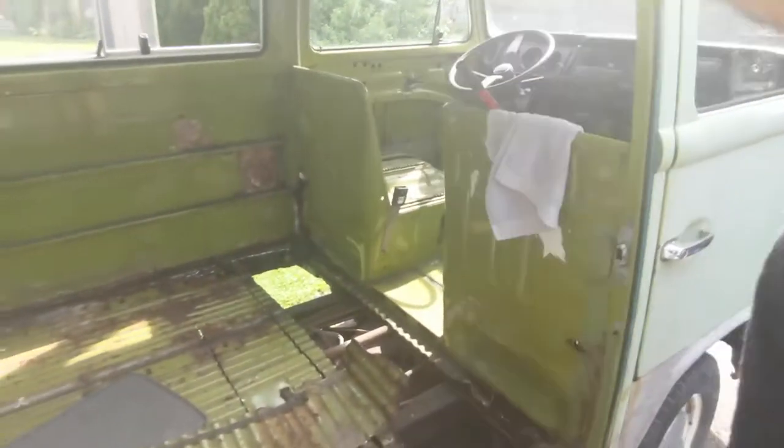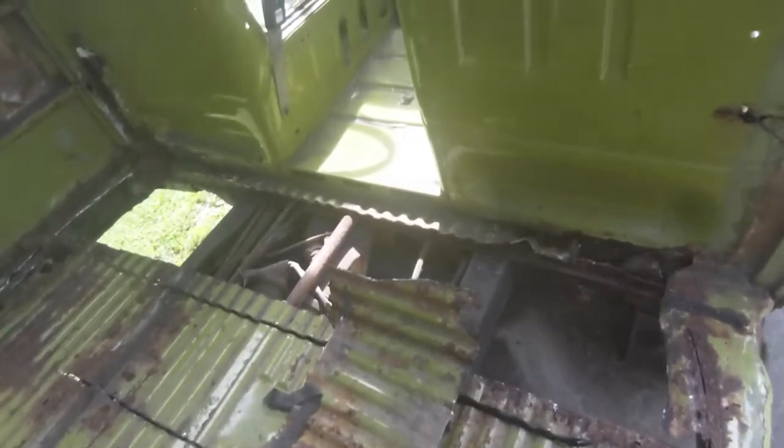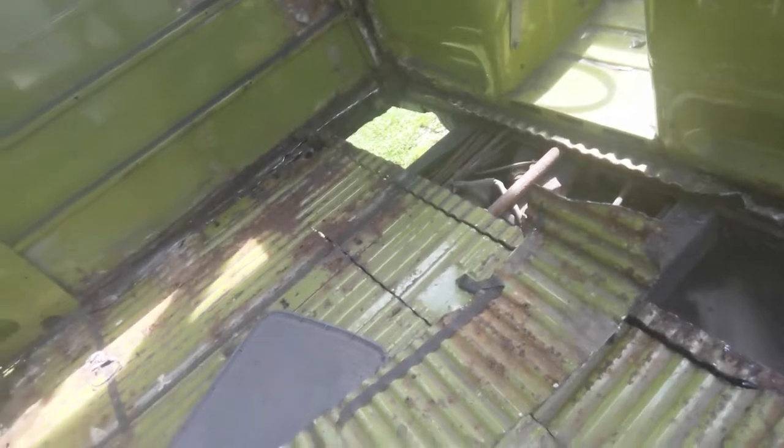Hi everyone! Good morning! We got another busy day ahead of us. A little bit of a late start, but that's all right. Here's some progress. We've got one floor panel cut out. The other ones are coming along. Grinding is proving to be a little longer than we thought. It's kind of like a jackhammer. Your hands start to tingle after a little bit.